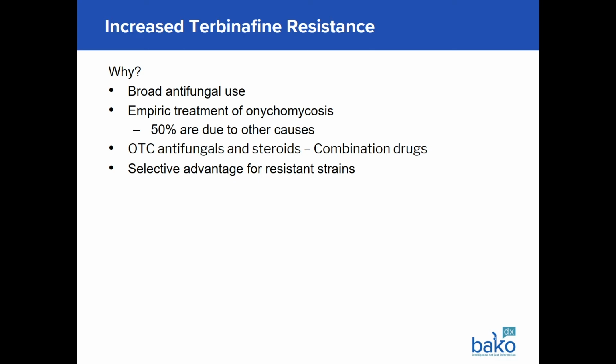And onychomycosis is often treated empirically, even though we know that half of the cases are due to other causes. Additionally, the over-the-counter antifungals that are combined with steroids can also suppress the immune response and contribute to the rise of resistant strains. All of this leads to a selective advantage for the development of a resistant strain.